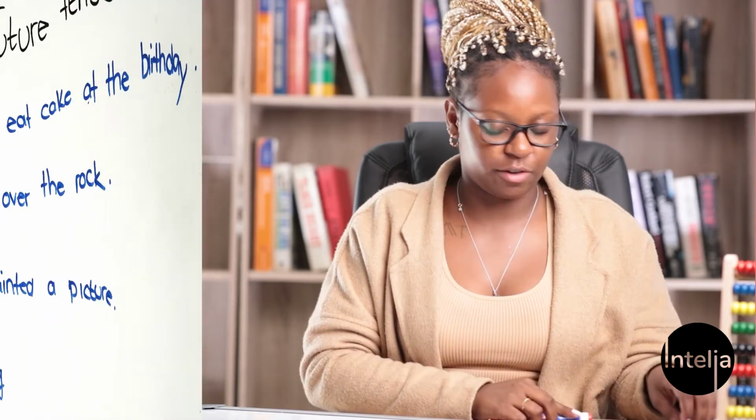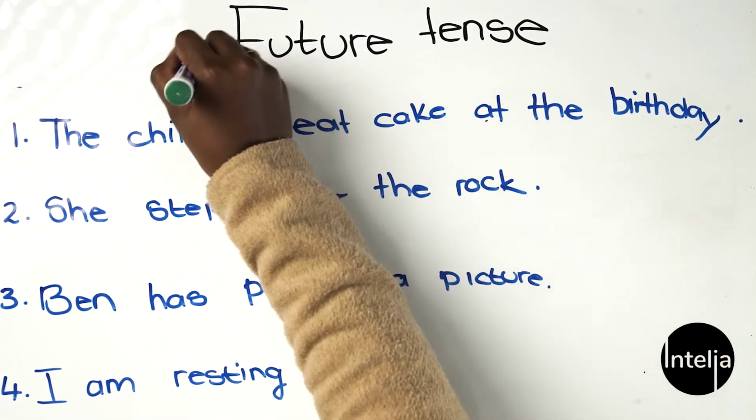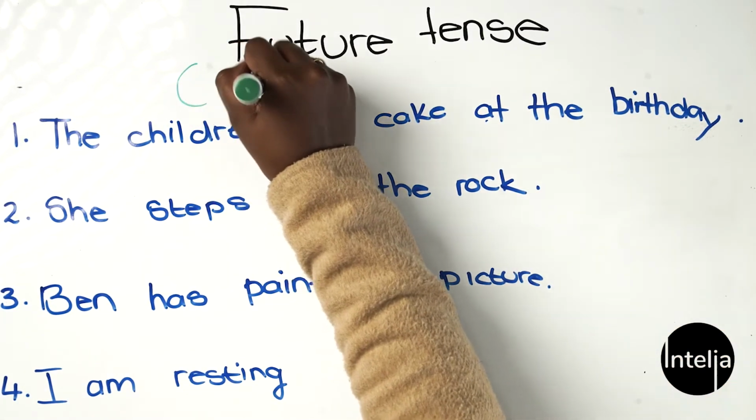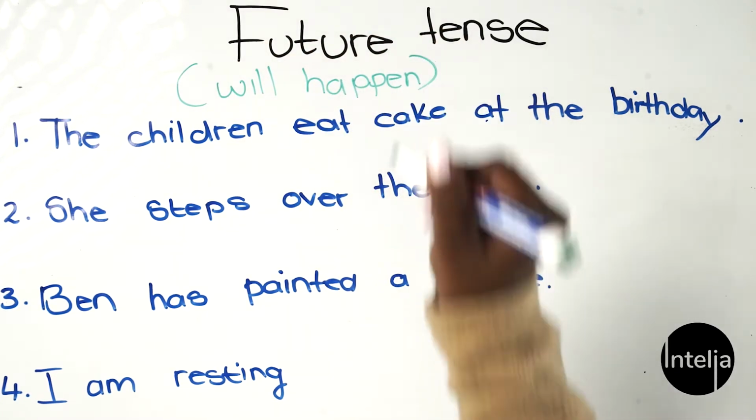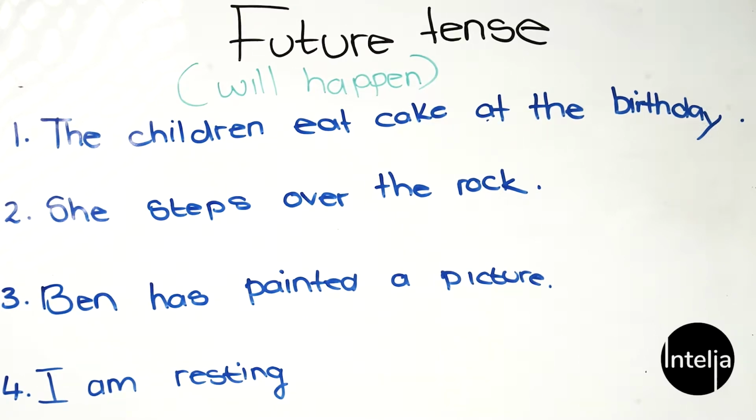And today we are going to be looking at how to change our verbs and our sentences into becoming things that are going to happen. Not things that are happening or had happened, but will happen. Awesome. Let's look at it. Before we get started, let's just get our definition down here. So we're just going to put will happen in brackets so that we always remember what future tense is, which is will happen.